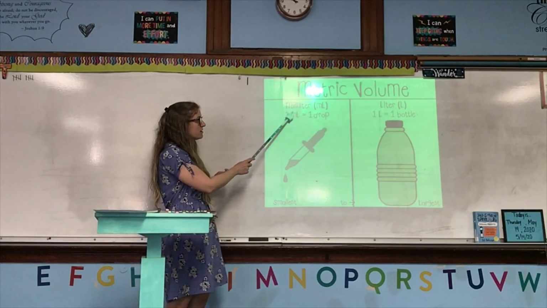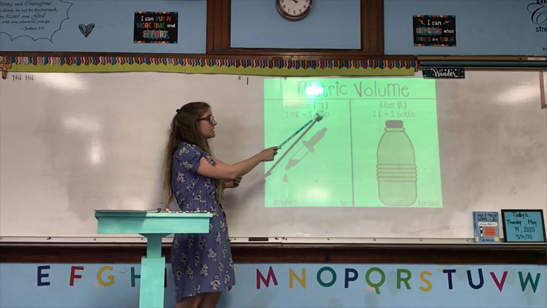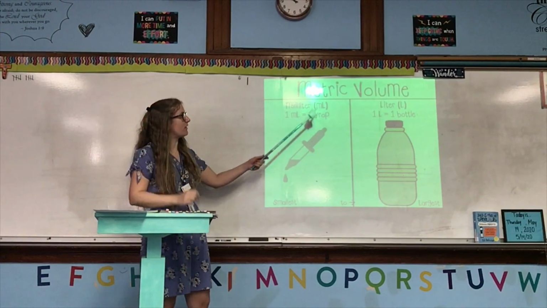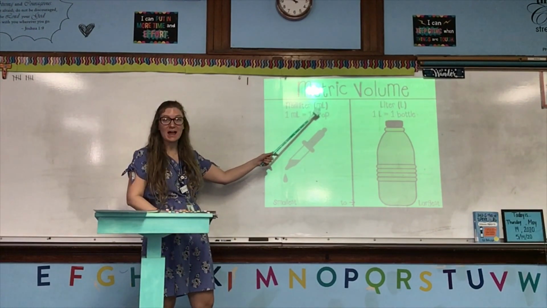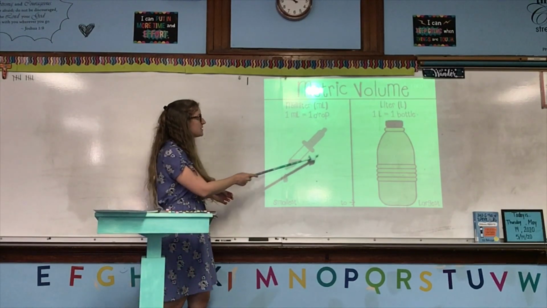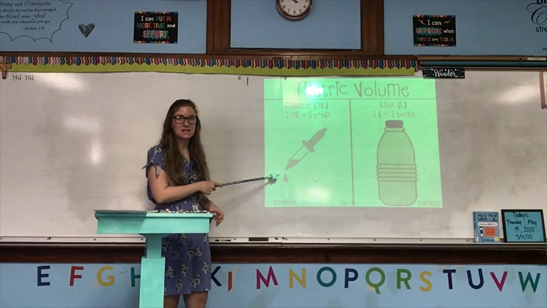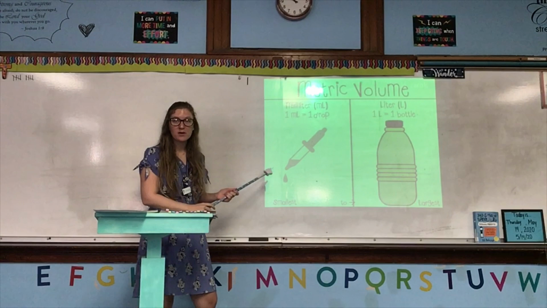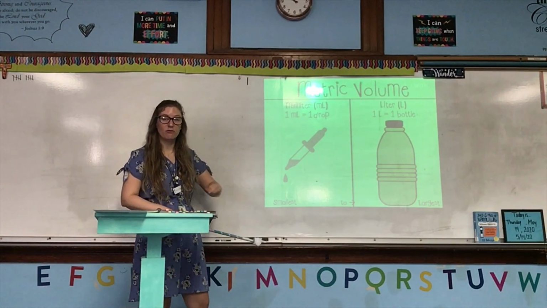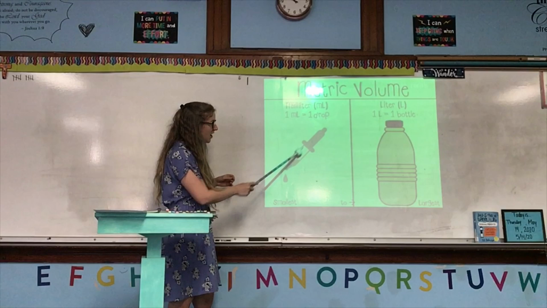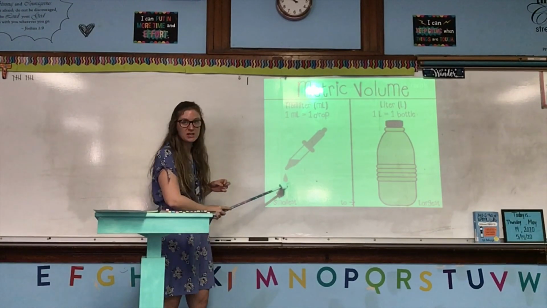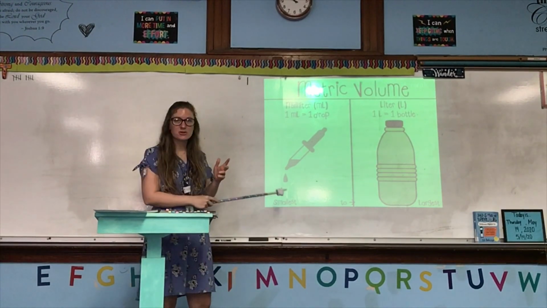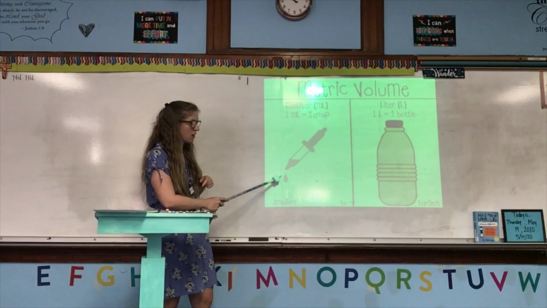units: milliliters, or a lowercase m capital L. Make sure that if you are using the abbreviation for milliliters that you have a lowercase m and a capital L. And that is the smallest unit of metric volume or capacity that we'll be talking about today. It's about the amount of one drop from an eyedropper. So it's very small. If you take an eyedropper, it's not all that fits in there, it's just the one drop. Or maybe a very small eyedropper, the whole thing. But for most eyedroppers, 1 milliliter is the amount of one drop.